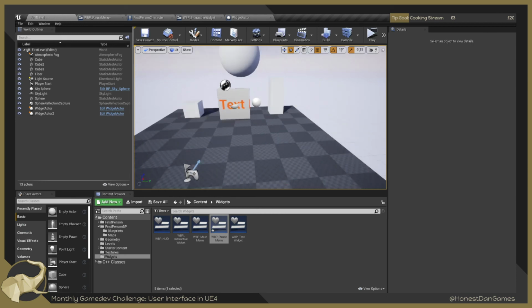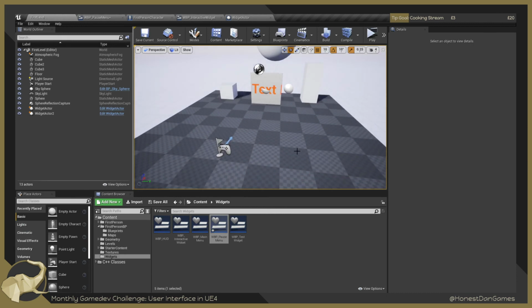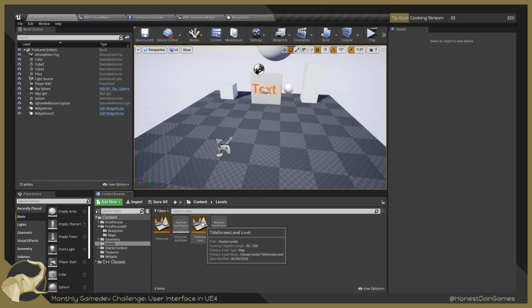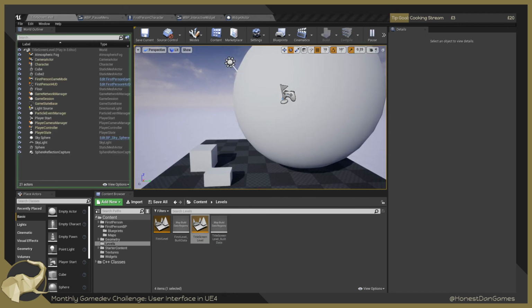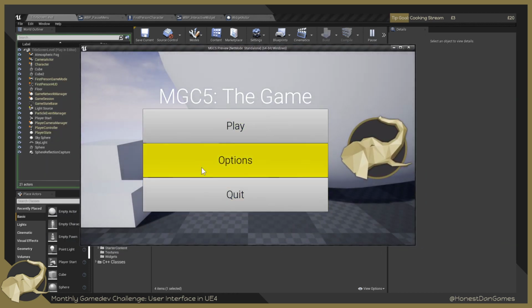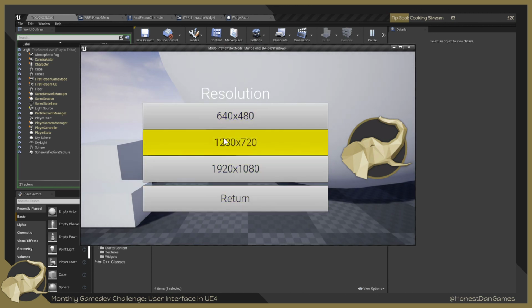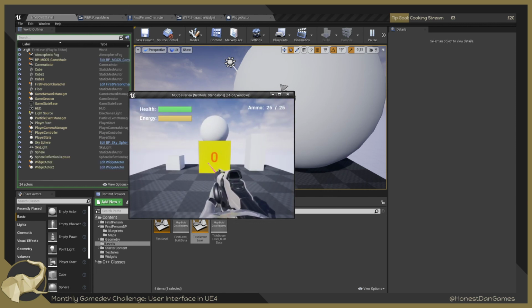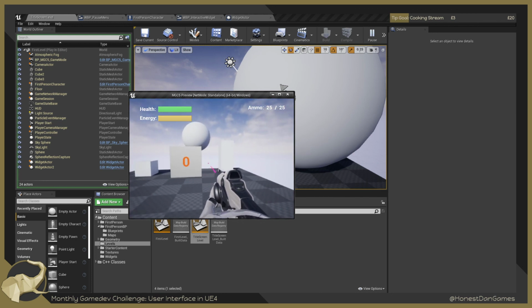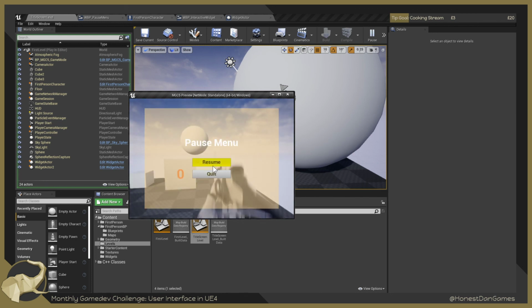But what we have done then is we now have a little pause menu. So let's just press play, shall we? We'll go back to the main level to show the full flow. Title screen. Save. Let's hit play. We still have all of this from last time where you can change the resolution. So we'll change to a little resolution, return, play the game. And what we find is we can pause the game and resume.